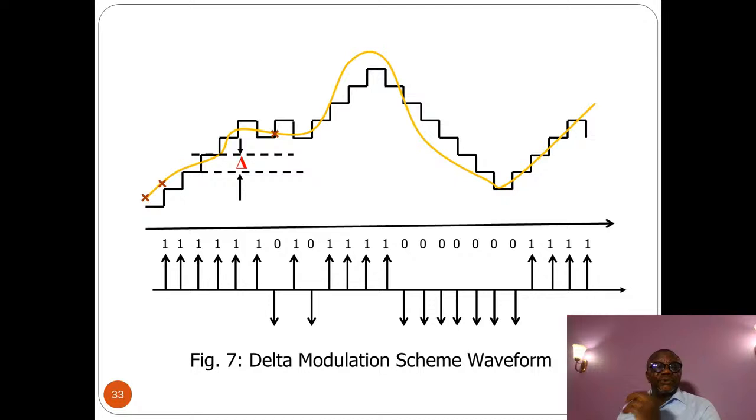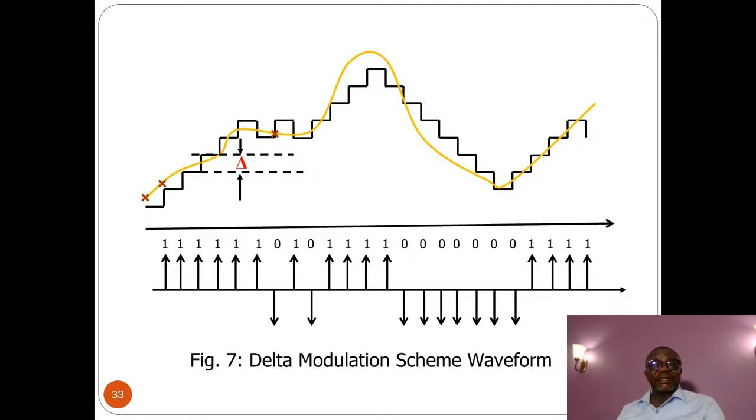So let's look at the first X, or the first step. We marked it by X. Then the next X is a step higher than the first one. It automatically calls it a 1 because it is higher. The next step is higher, it marks it another 1. The next step is higher, it marks it another 1. It continues like that.